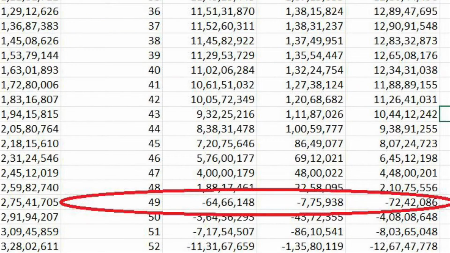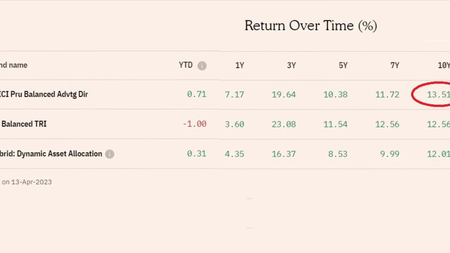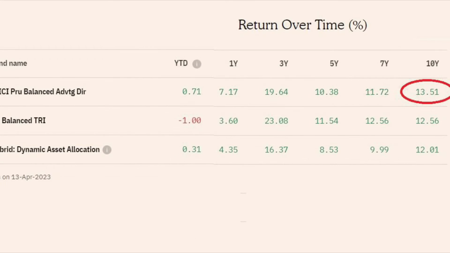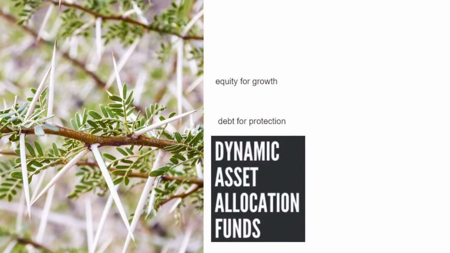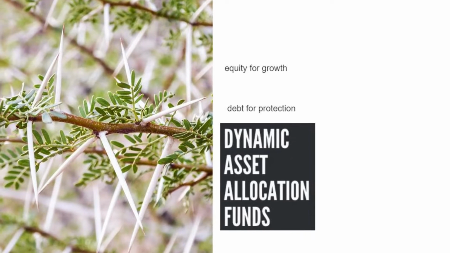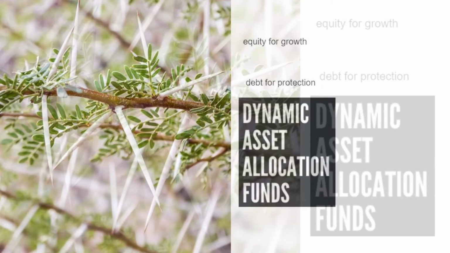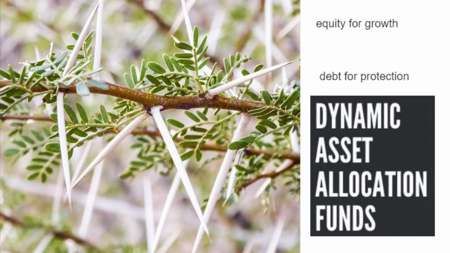The category of funds that can help in generating this return could be balanced funds, asset allocator funds, hybrid funds. These funds have a mix of equity and debt. We get the advantage of lower volatility due to debt as compared to pure equity funds. This helps in protecting the downside. At the same time, the equity component in it helps us participate in any upside. Further, this is dynamically rebalanced with no tax impact to you.